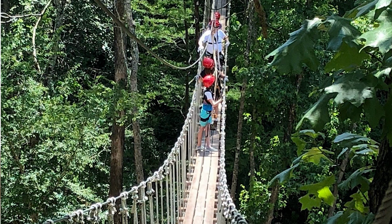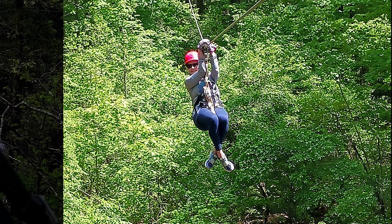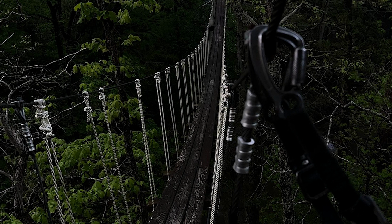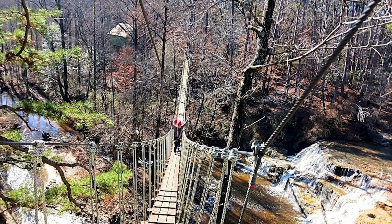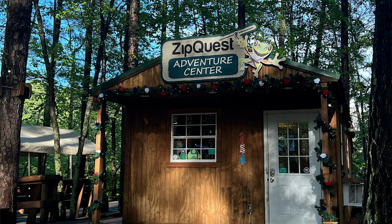I've never done it. A little scared of heights, ain't gonna lie. But it looks like fun. I need to try it out and quit being a sissy about it. But as you can see, if that's what you're into, it's a lot of fun. This is the Cape Fear River right here, so you go right over the river. Very nice views. A lot of people I've known have gone to it and have definitely enjoyed it. So definitely check it out if that's something you're looking to do.